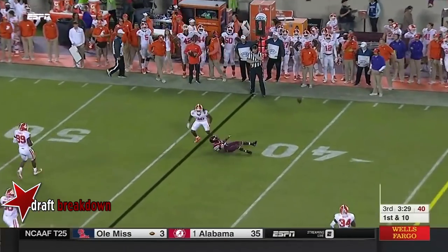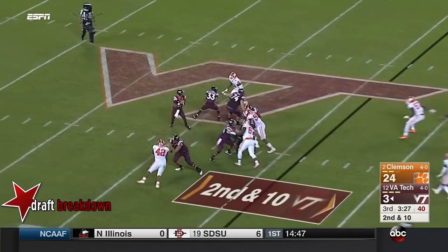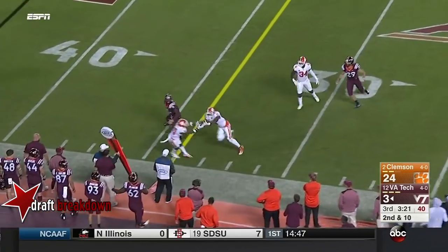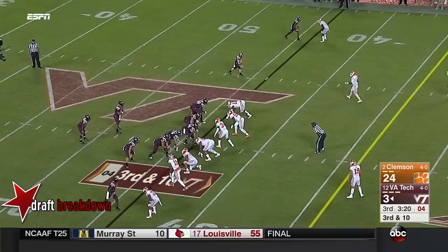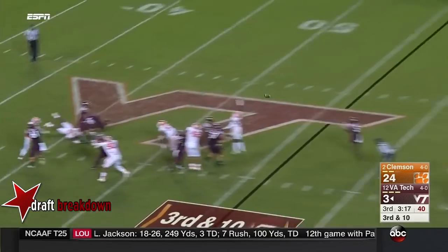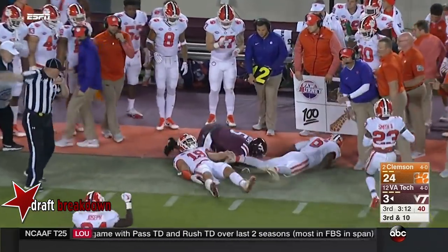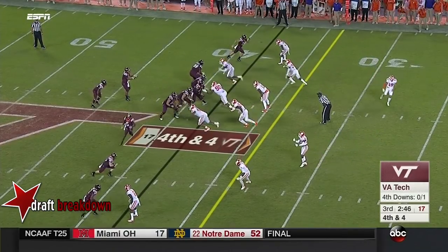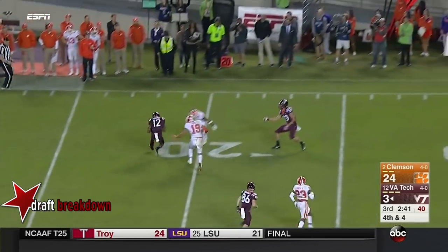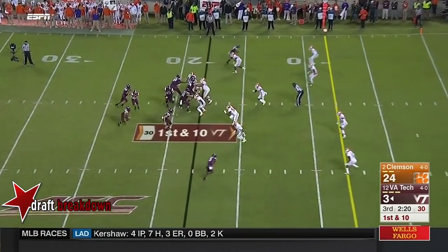Jackson rolls and throws. Second and ten, play action — Jackson with nowhere to go, desperately trying to escape, throws it downfield ill-advised, into traffic. Pressure comes again from the pocket, across the middle. Phillips almost stumbled but still running, stiff-arming and battling but chased. Slant again, wide open is Henry Murphy, and Murphy gets the first down — a 20-yard gain on that fourth-down play, setting him up in the red zone.